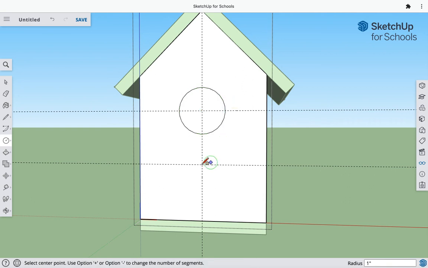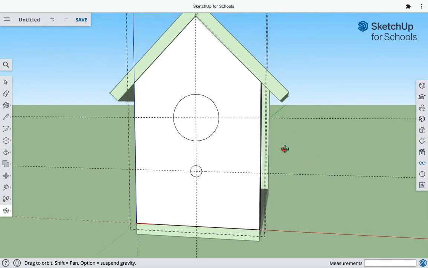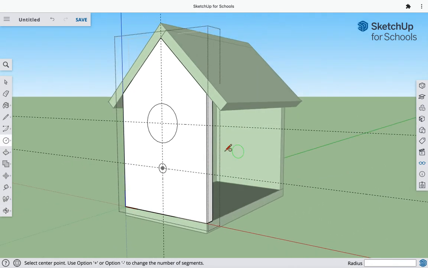Since I already have my circle tool out, I'm going to come down here and make this click as well, and we'll probably use a 1/2 inch dowel. So that's a radius of 1/4 of an inch. If you want to type in 1/4 of an inch, you can, or you can just find it by moving your mouse around. And there it says 1/4 of an inch down there in the dimensioning box. So I'm going to click again, and there I've got 1/4 of an inch. Okay. So I've got 2 circles now that are on the face, but what I need are actually 2 holes.